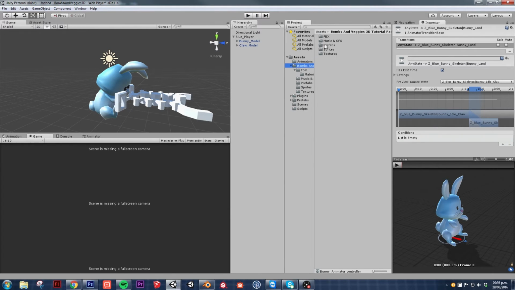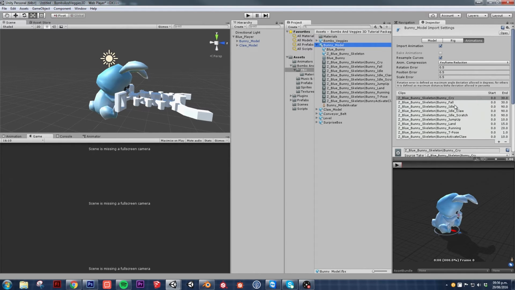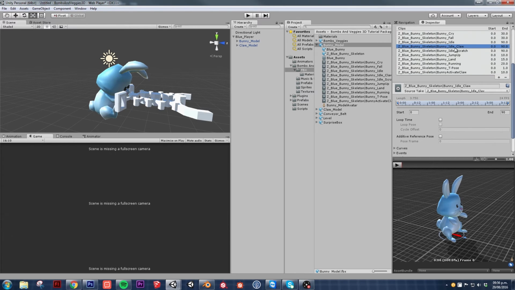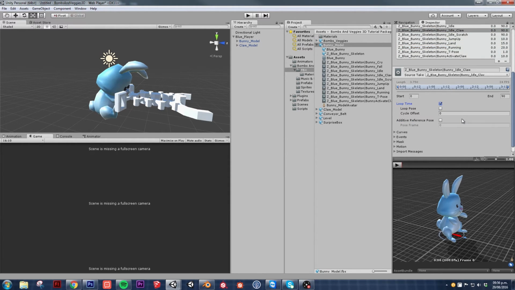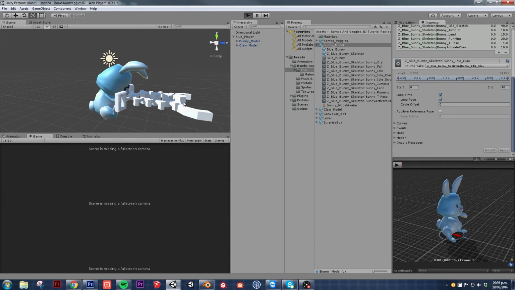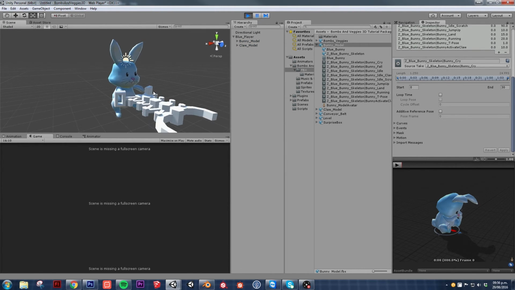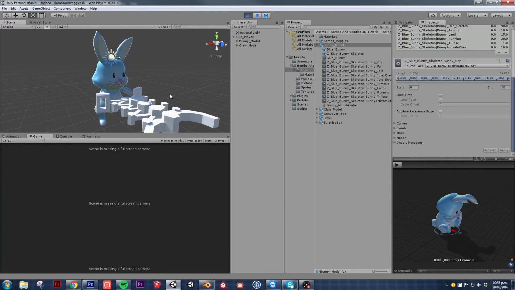Let's go to our bumps and veggies FBX, bunny model, and under the idle claw animation here, check loop time and loop pose and hit apply. Now if we click play, you will see that our character is idling forever.